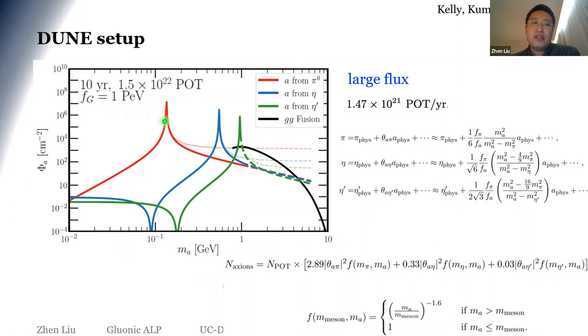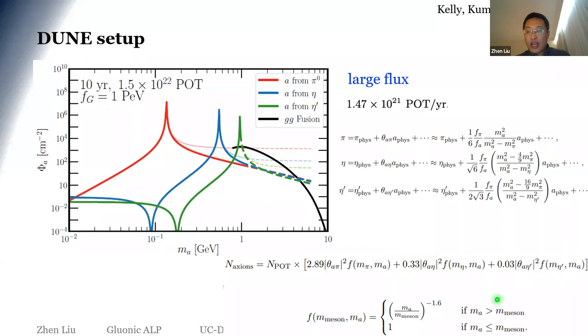We can see depending on the mass, there are some resonant mixing with the pion, eta, and eta prime. We can have all those production rates summed. Basically, people have been viewing the major axion production at proton colliders as dominantly coming from their mixing with pion, eta, and eta prime. So people have been trying to effectively convert each production of pion, the standard model pseudo-scalar mesons, with their corresponding mixing angle squared to effectively approximate the axion flux.